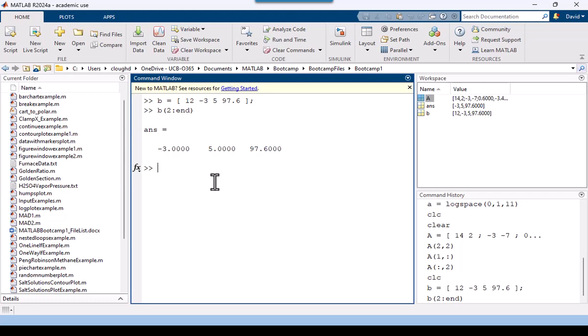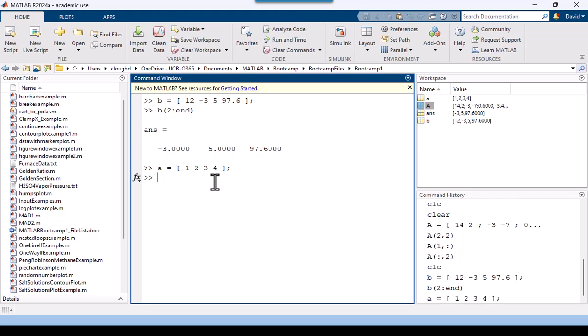So let us start here with A equals an array 1, 2, 3, and 4. B is equal to 6, 7, 8, 9.